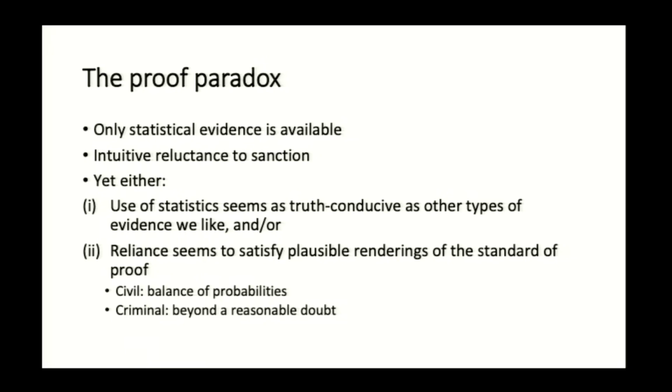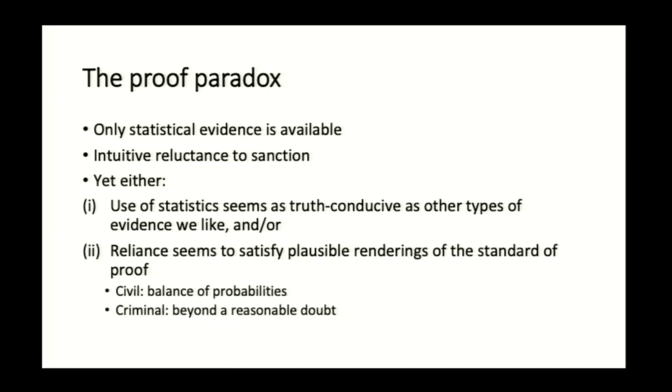In civil cases, like the bus case, the standard of proof that the court uses is what's called the balance of probabilities. The most natural way to understand this is just more likely than not. So if you go to court with a contractual dispute or some sort of tort-based dispute, the standard you have to prove your case on is the balance of probabilities. And it almost seems true by definition that the blue bus company is more likely to be at fault on the balance of probabilities. It seems like you've almost baked that into the case. So if you think this is true, but you're also reluctant to sanction them, then there's a tension at the heart of how we understand what legal proof even is.